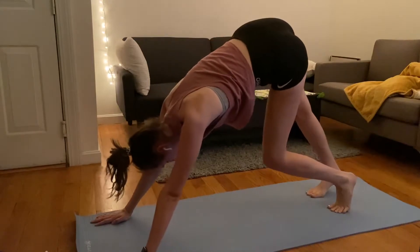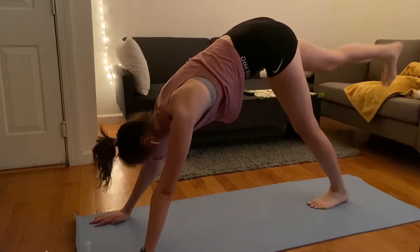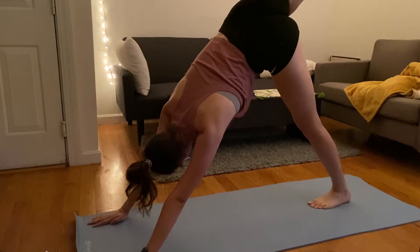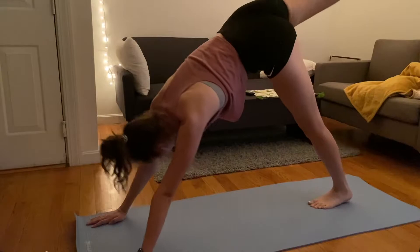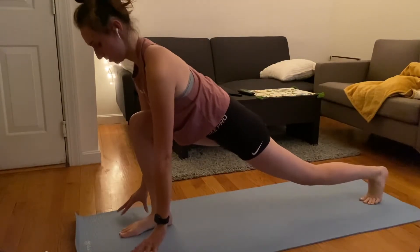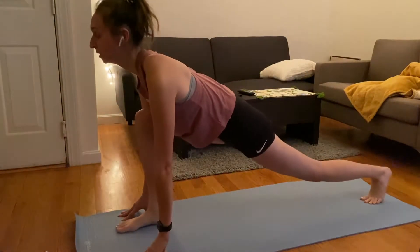Pedal out those legs a little bit. We're going to plant our left foot and send our right foot up to the sky. Keep those hips square — we're going to bend at the knee and open up for a little twist. Then we're going to pull that right leg through to a nice lunge. Keep that chest lifted; you should just be on the tips of your fingers — you don't really want to collapse into those hands.